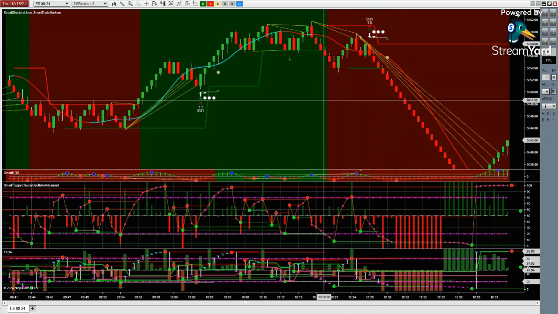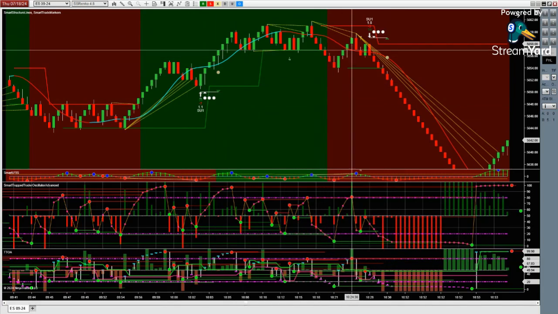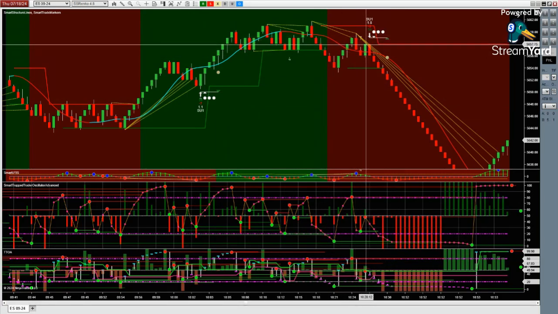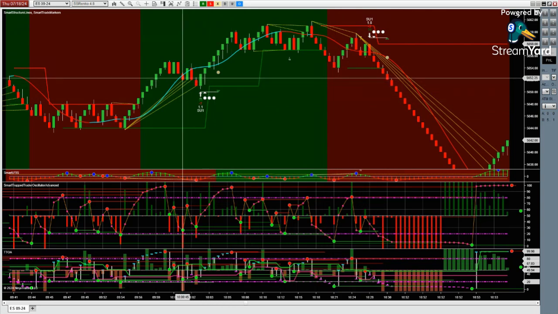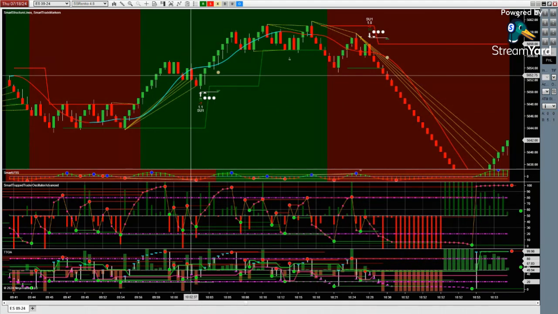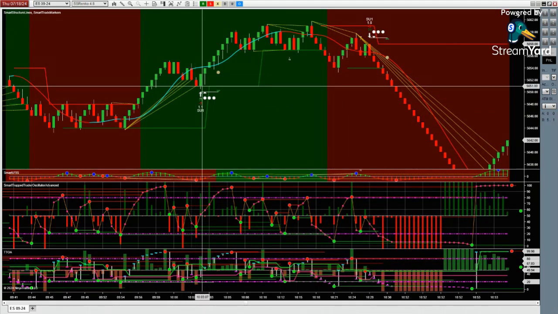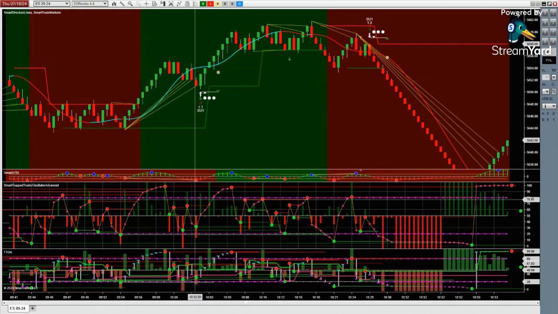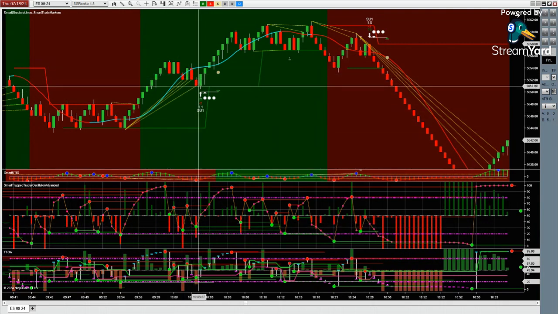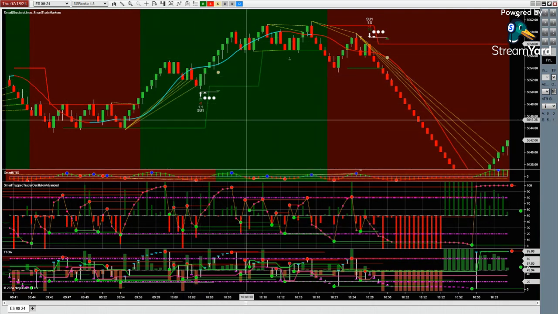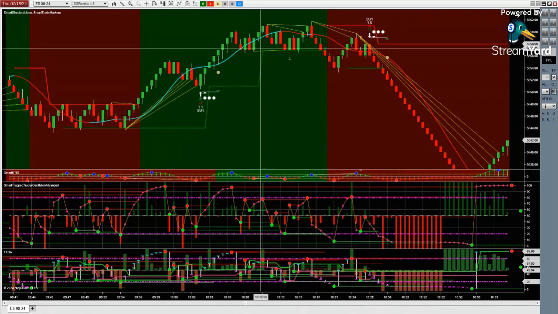Here's another one, where in this case the pivot retag happened right here. This is called a level 1 pivot retag. This is a different type of retag where there was a pivot. Price came back down. You see it looking at the rocket here, and then it shot back up. And again, pivot retag with a rocket, away it goes, coming from a position of being overbought or oversold.